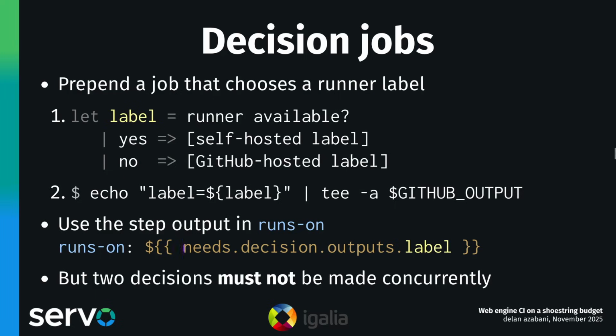Unfortunately, it seems like this may not be possible in Forgejo Actions just yet, so we might have to develop support for that, but it's certainly possible in GitHub Actions today, and it has been for quite a while. The one caveat with this approach is that you need to be careful to only do this decision process one at a time. You should not do two instances of this process concurrently and interleave them.